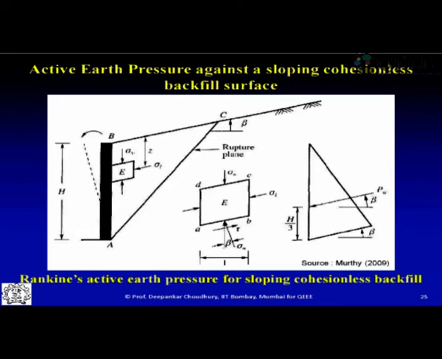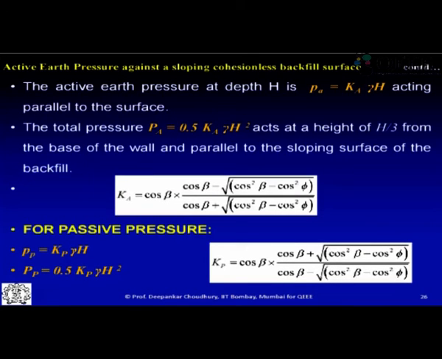So obviously PA also should act at an angle of beta with respect to horizontal, but its point of application will be h/3 because it is again a linear distribution like this. The expression for the active earth pressure coefficient will no longer be (1 minus sine phi) by (1 plus sine phi), but it will change to this expression because the effect of ground inclination also comes into the picture. Using this coefficient of active earth pressure, one can find the earth pressure intensity at any depth z. Whereas for the passive earth pressure, this coefficient Kp is no longer (1 plus sine phi) by (1 minus sine phi), but it changes to this expression by considering the effect of ground inclination like this.